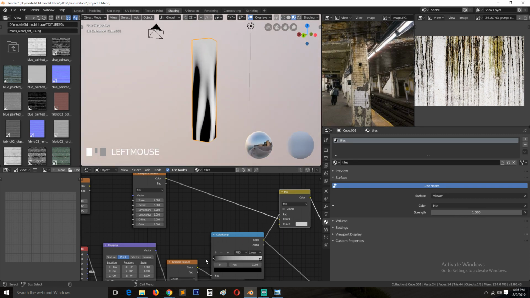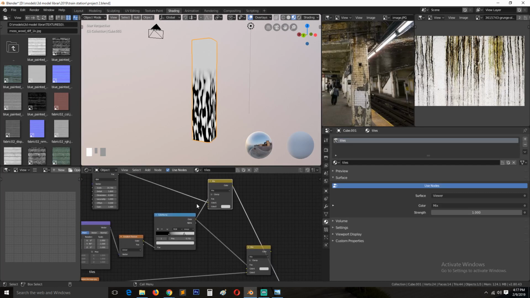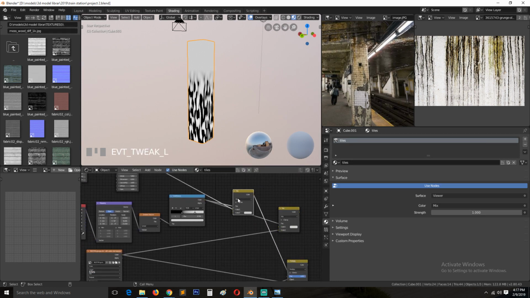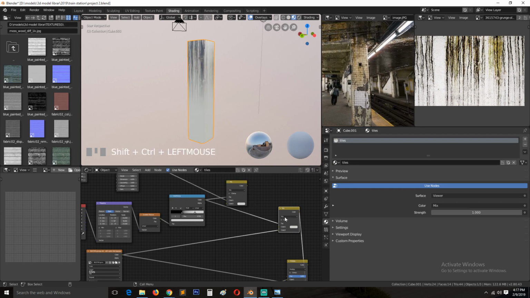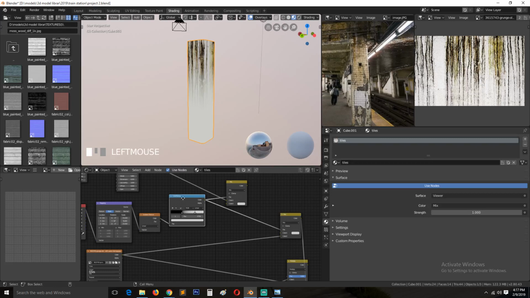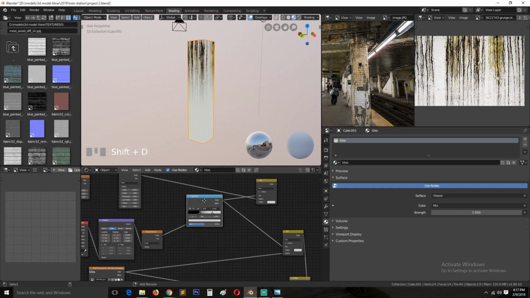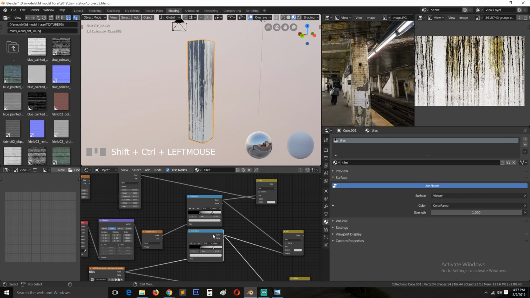Now let's see. And you can see this reduces whatever this is, and we can increase the scale here to get more contrast like this. Now if we want this to be more, we can have something like that. So we can use this as our factor, because our input here was like this. I guess instead of using the same gradient to control this, we can just duplicate this so that we have more control, so that this is a different gradient.